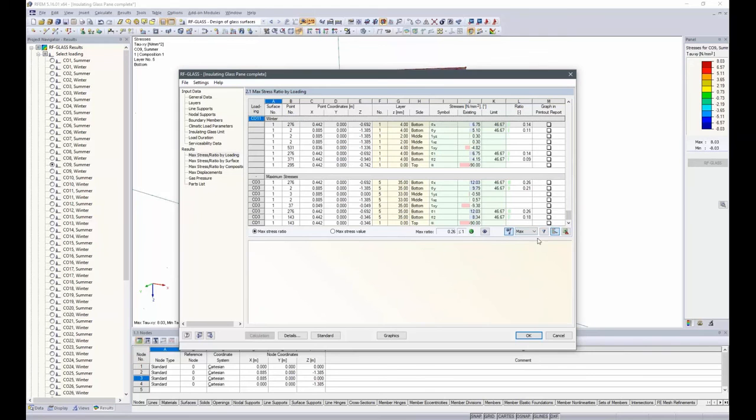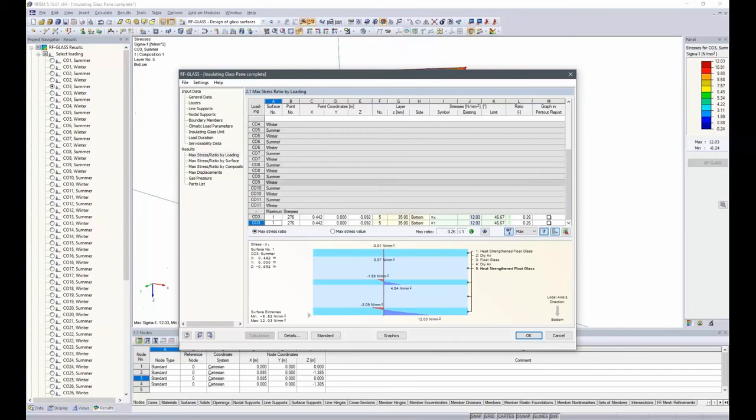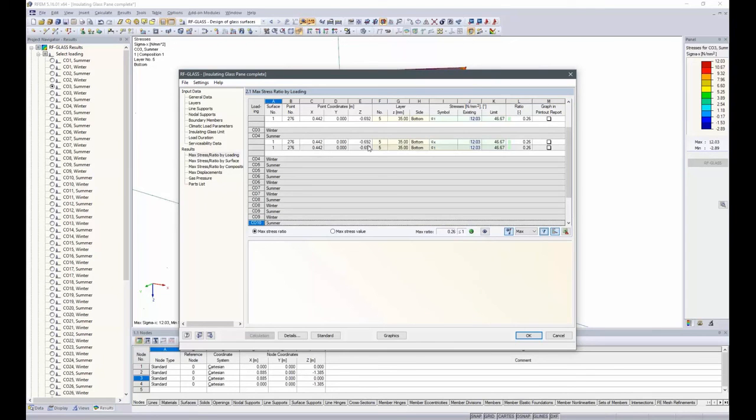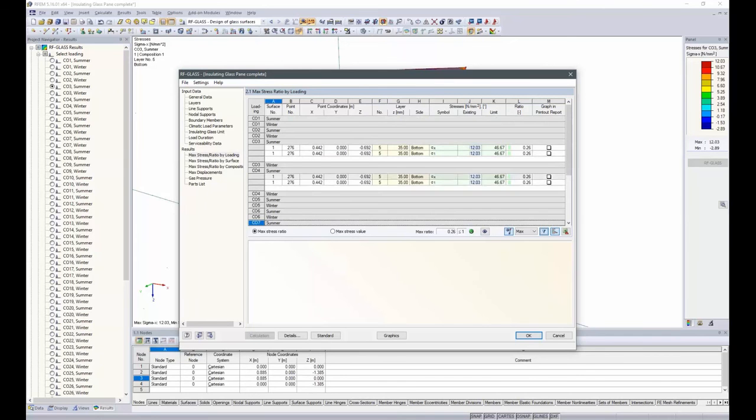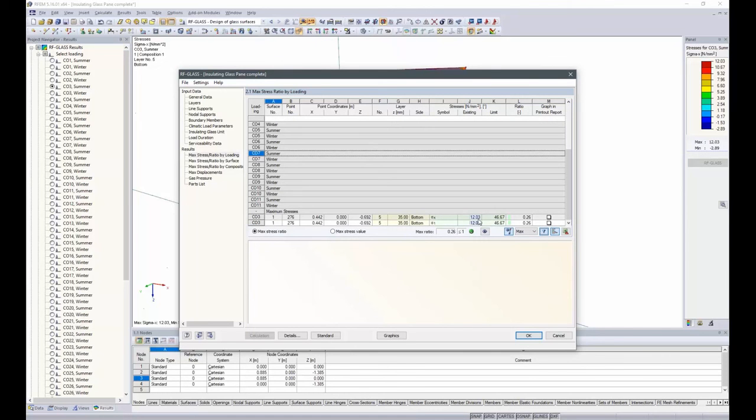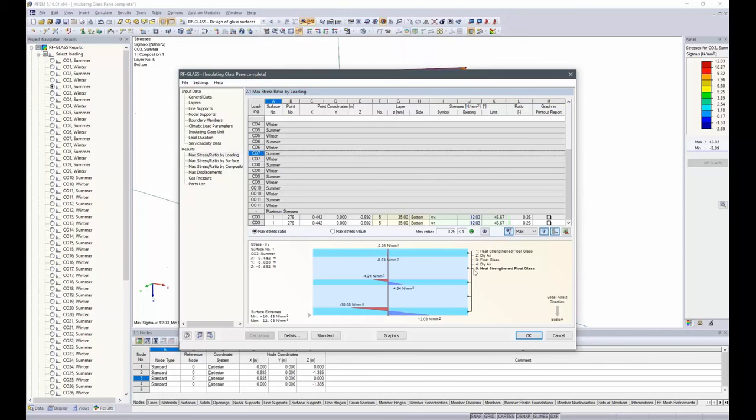And I can look for the maximum stresses in this model. It's at combination 3 and 4 in the summer with a value of 12.03 newtons per square millimeter at the limit of 46.67. And you see it's on the layer number 5 on the outside of the glass pane.